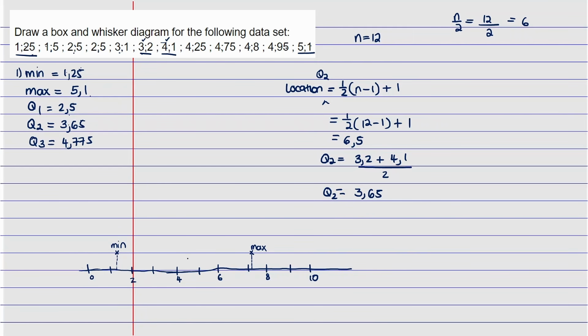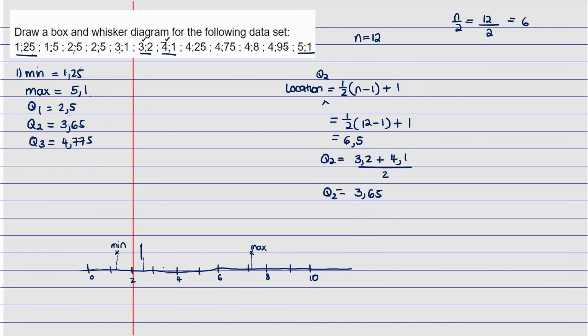Then now we're going to draw Q1, Q2, and Q3. So with Q1, it's going to be 2.5. So it's going to be somewhere here. Then I'm just going to draw a straight line there, right? That is 2.5.